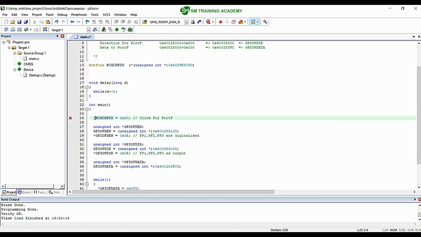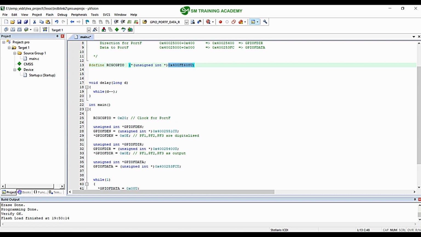I don't want this asterisk sign also in the beginning because we have provided the asterisk sign right over here. I can directly write RCGC GPIO is equal to 0x20, which will be written to the memory address 0x400FE608.